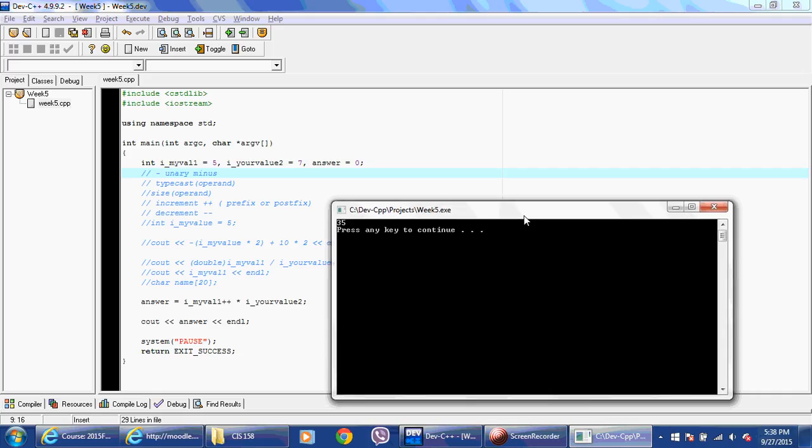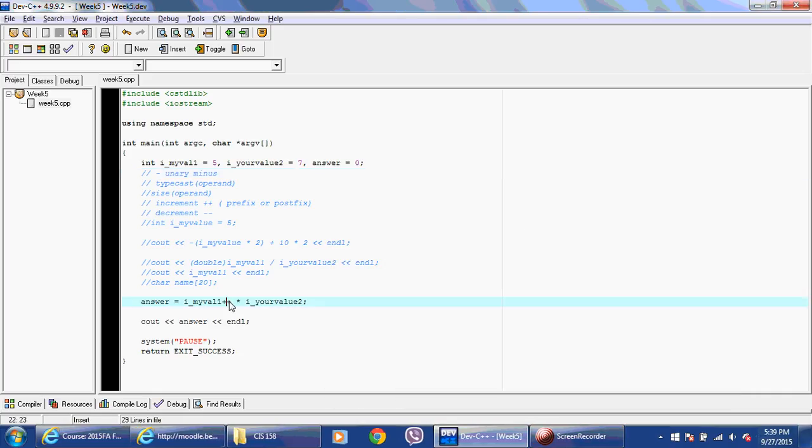Did you get that? Let me go over it one more time. With a prefix increment, the side effect will happen right in the expression. It'll take this value and increment it by 1 right in the expression. Take 5, plus plus would be 6. 6 times 7 would give you 42.